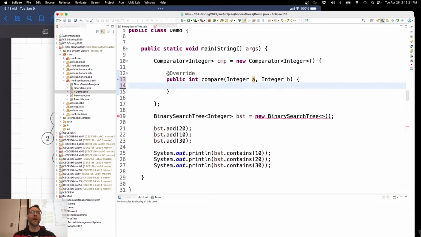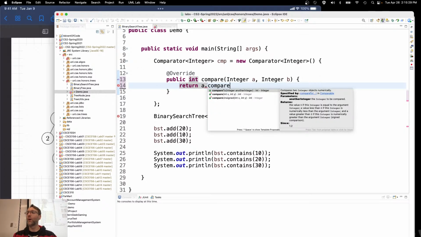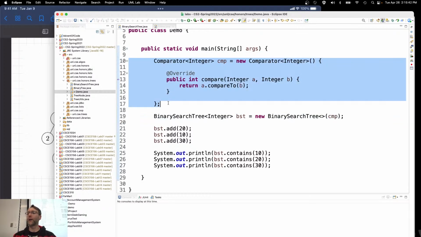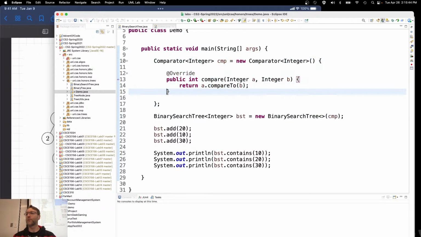So let me go ahead and call them A and B, and then I'll return A compare to B. Everything that's built in, the basic types, integers, doubles, strings, etc., they're all comparable. So I can go ahead and compare to B using the same exact pattern. And I'll put that into CMP over here. There. Remind me, and we'll come back and make this even shorter using newer Java, new shiny Java.